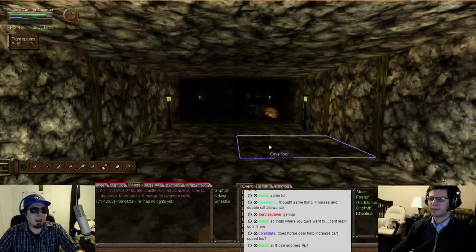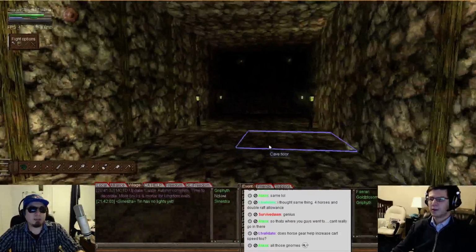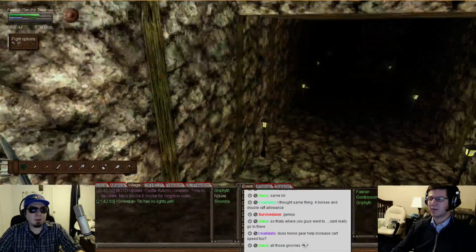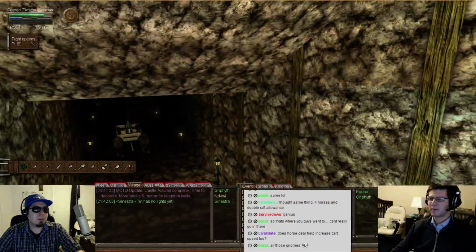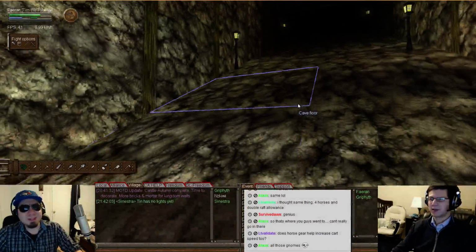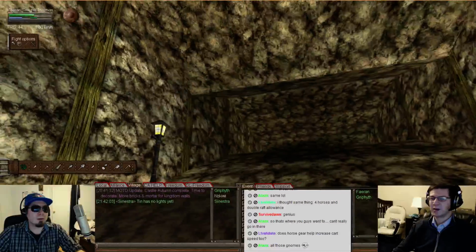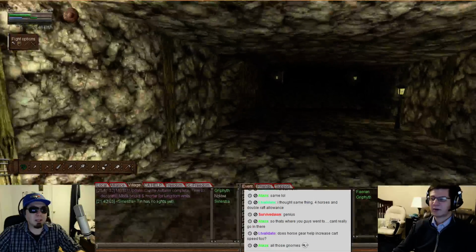Nightshade, I think, put these lamps. This is really nice. This is essentially her tunnel. It goes directly to her place. I think we need to raise some of these ceilings here, especially over there. Where are we going? This is our tunnel now. I think it's quite a bit different than it was before. It is flatter. Whoa, the ceilings are tall. Yeah, this needs to be raised. All this needs to be raised.